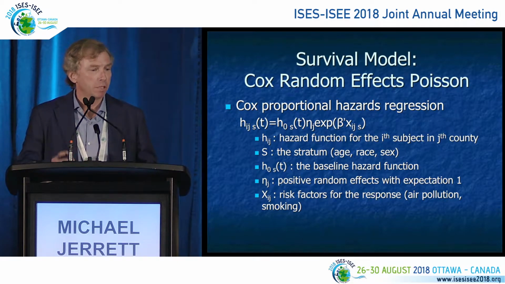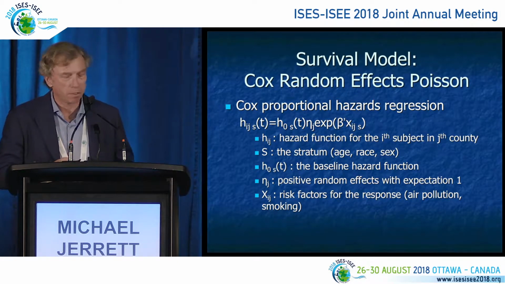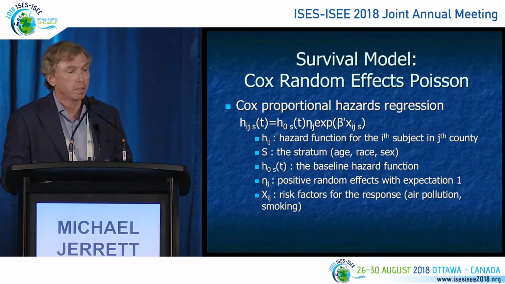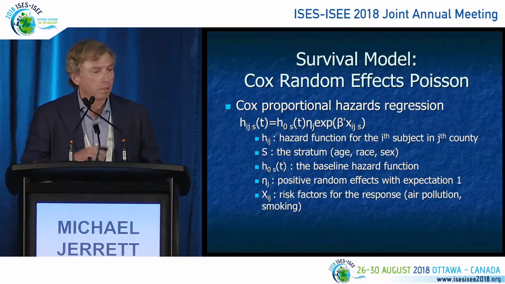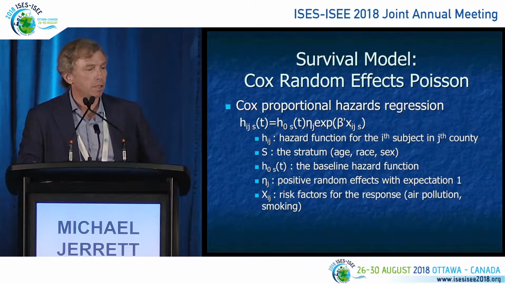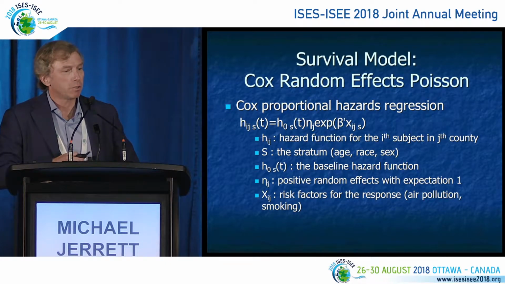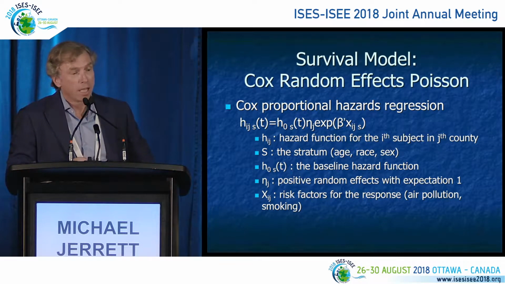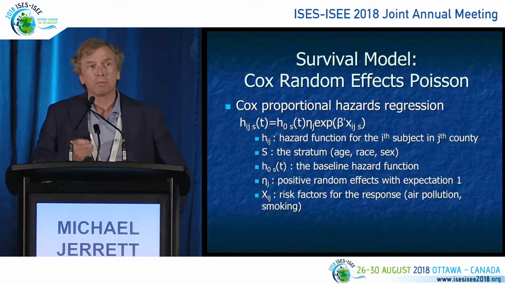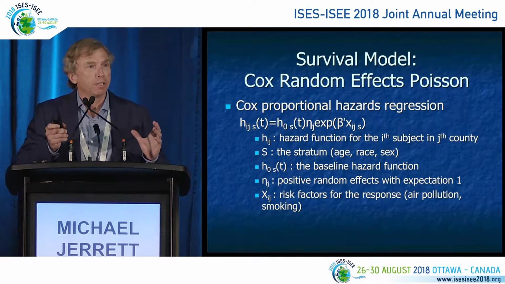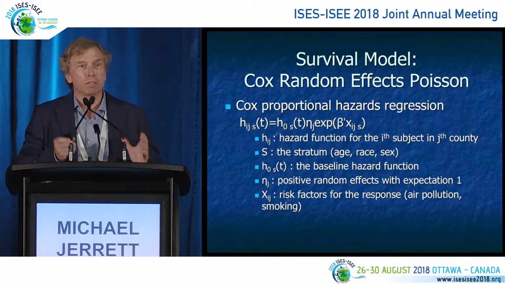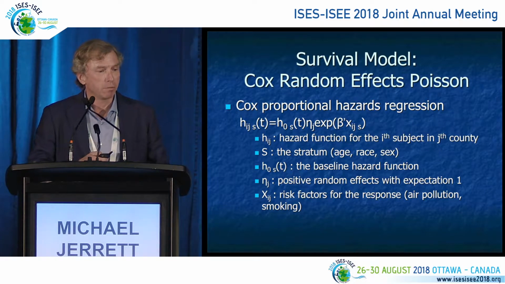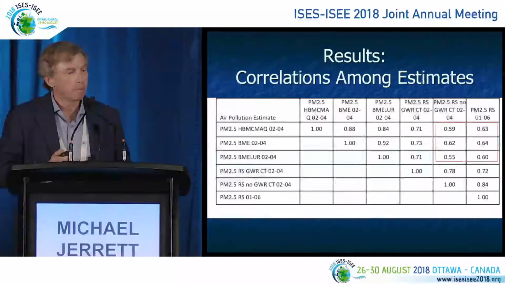Rick and I and Renjin Ma and Ed Hughes and Dan Krewski worked for years to refine this model. And it's essentially a Cox proportional hazards model where we're predicting the hazard function of survival, instantaneous chance of death, so that hazard function, Hij. Then we've got basic strata: age, sex, race. We have a baseline hazard that's common to all the people in the same stratum. And then we have these A to J terms, so the random effects that are spatially aligned, so we can look at residual patterns of confounding. And I'm going to go a lot more into the guts of this model tomorrow. And then we have a series of risk factors like air pollution and smoking that we put in.